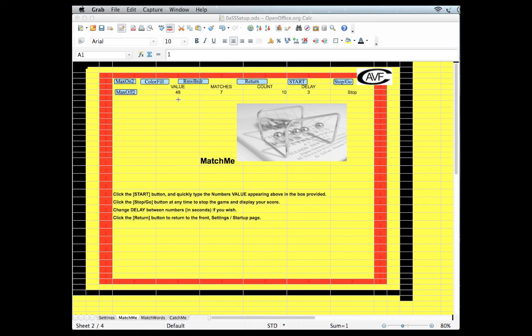The Match Me application allows you to improve your typing skills for numbers. You will be presented with a small box where you would type in the value that's shown here under value.